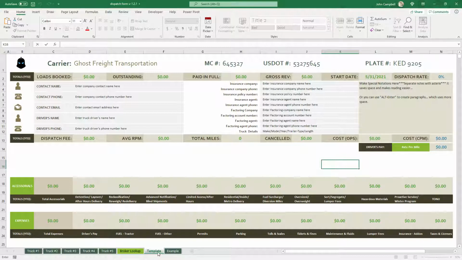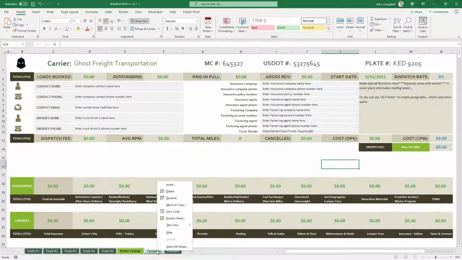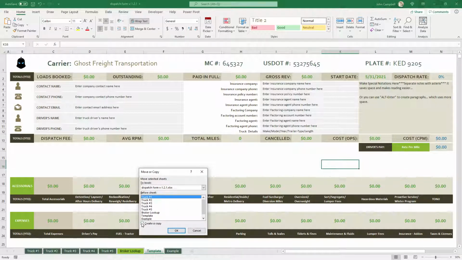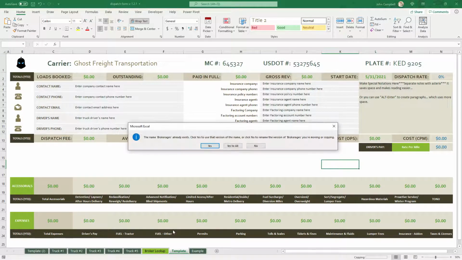So what you would do is right click on the template, select move or copy. You're going to select create a copy, right? That little select box right there, make sure it's ticked, and you're going to select OK. This little pop-up is going to come.